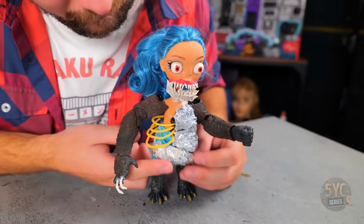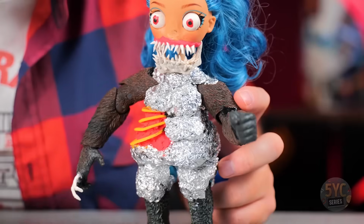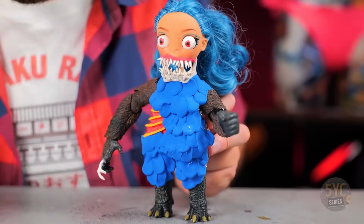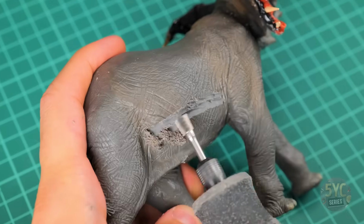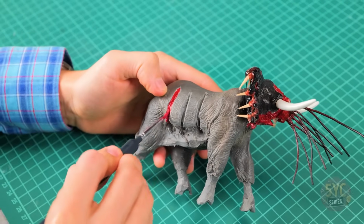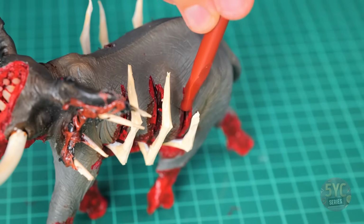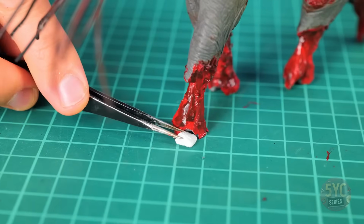Now cover her up with some foil and clay. Wow, that blue really matches her hair. It's back to our elephant friend. Sand him up, add some color, and throw on some spikes. Don't forget the slime. And tough nails.